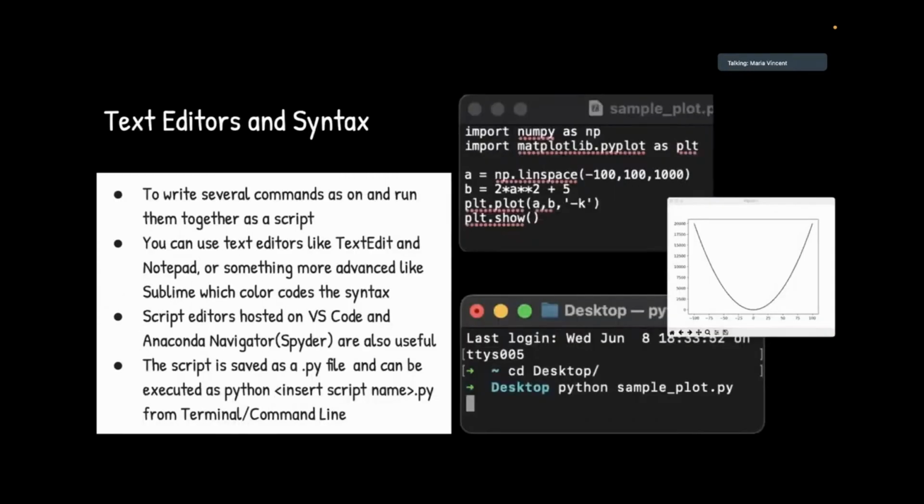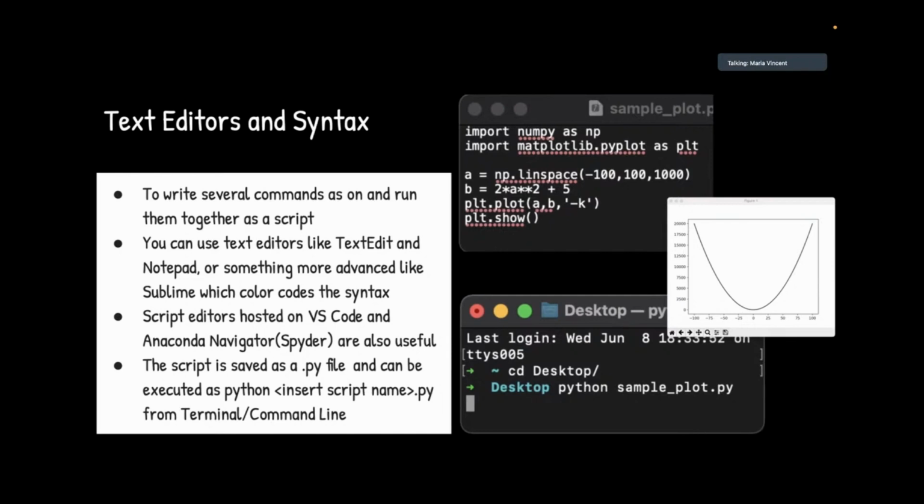The next way is using text editors, and these are kind of similar in the sense that you again write different lines of code. You can write all the functions that you need, but then you would run it together as a script. The reason I wrote syntax in the title is to emphasize that syntactically it's basically the same as running it on terminal or command line, but instead of line by line programming, it is script programming, meaning you're just going to write a bunch of lines of code, save it as a script, which is a .py file, and then you can run it.